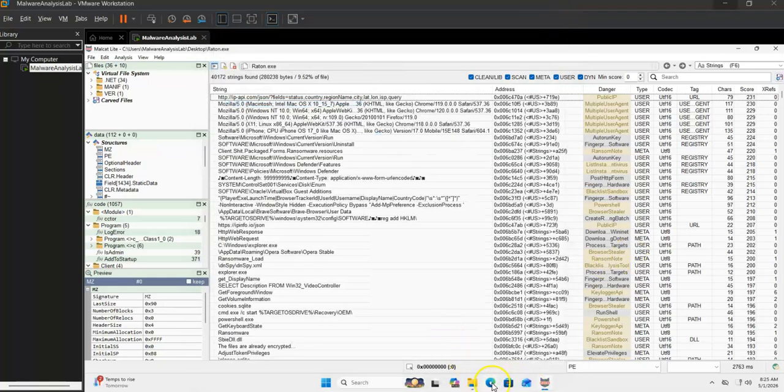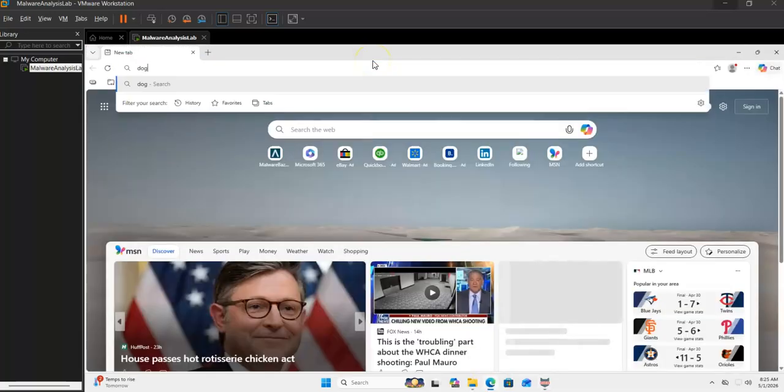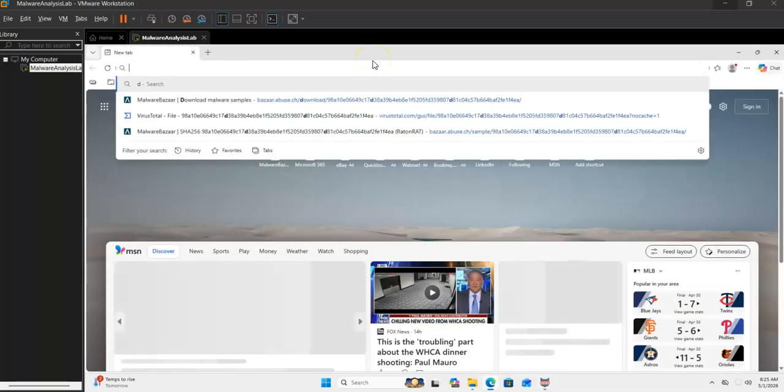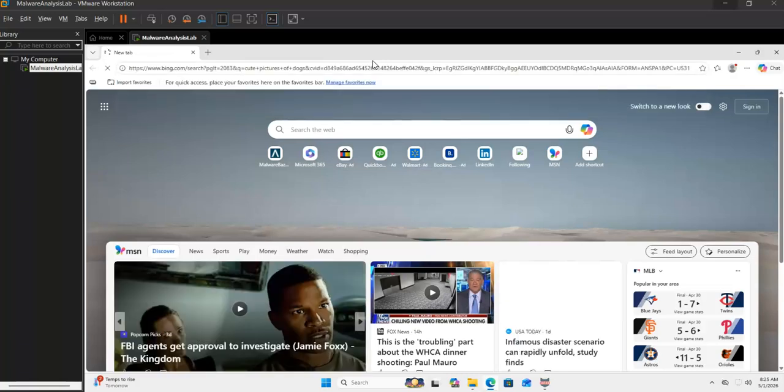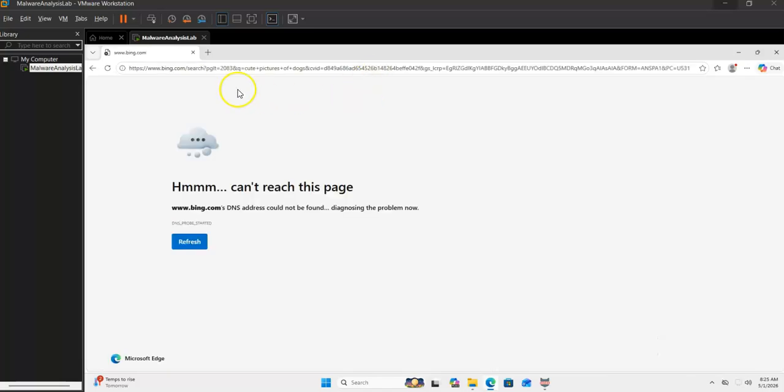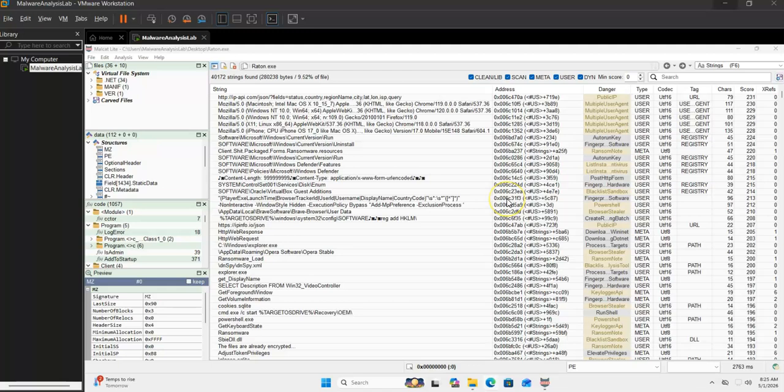In fact, I'll go ahead and test it real quick. Cute pictures of dogs, we'll just do that, because it's more fun that way. And of course, we don't have any internet connection. Okay, good.